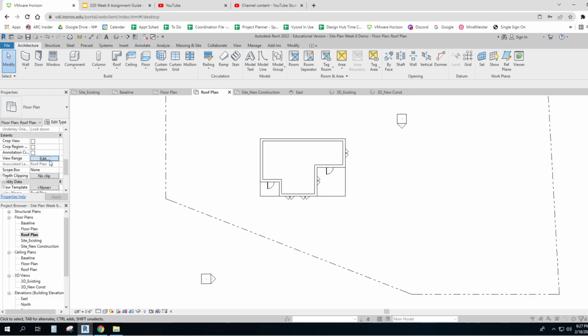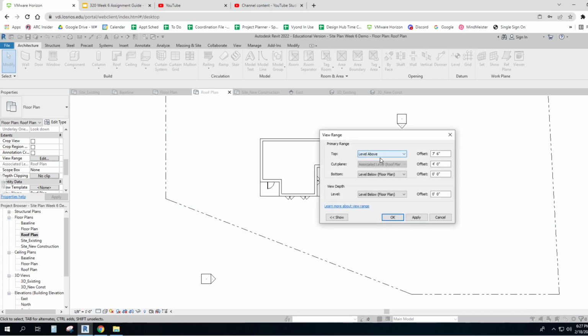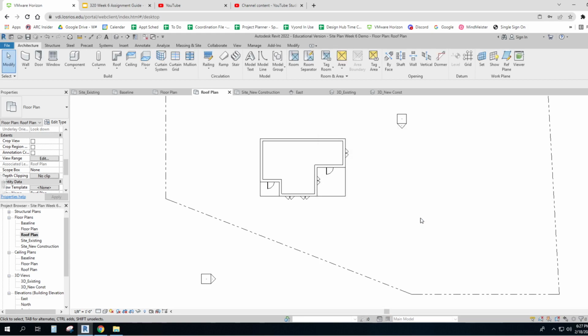I looked at my view range and I said, what is the top? I'm not looking everywhere. I'm just looking at a kind of a slice. So I want to see the level above and I want to see the level below because that way I know where my roof goes, right? And I have to be able to view down to the level below. So that should be okay. If I want to, I can probably leave that alone. Let's see what that looks like there. But that's just some settings that you can do to play around to see if you can set it.